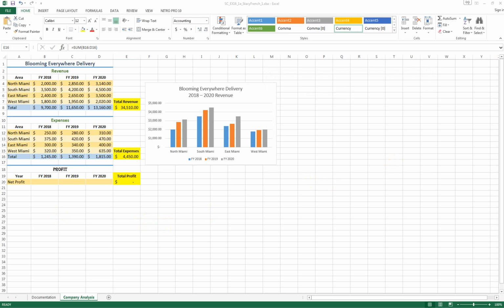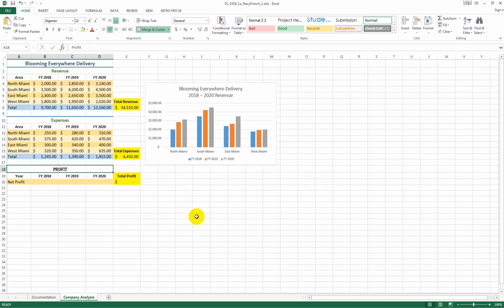Update the formatting of the merged range A18 to D18. Bold. Change the font to Calibri.